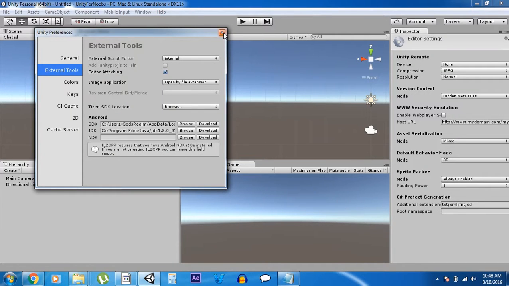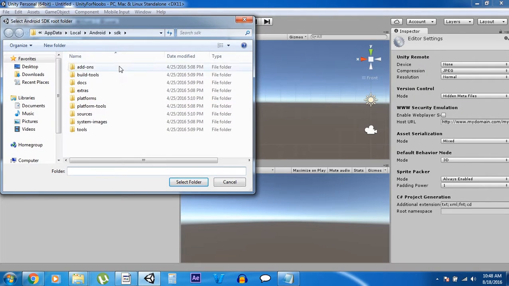Now I'm going to show you the way I did it. This probably isn't the recommended method, but it's to ensure that the system actually does work, and I find it a lot better. From here in Unity 4 you'll have to actually look for this location, but in Unity 5 I believe you just hit browse and it automatically finds the SDK and the JDK. But this is the location just in case you can't find it.